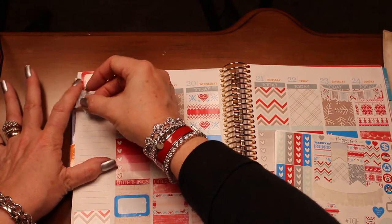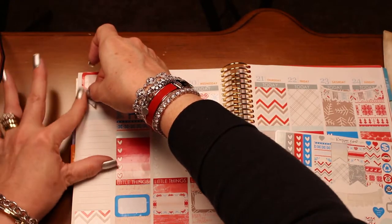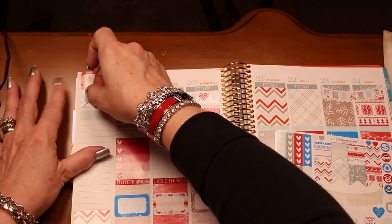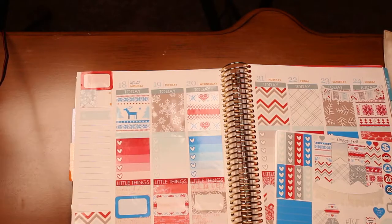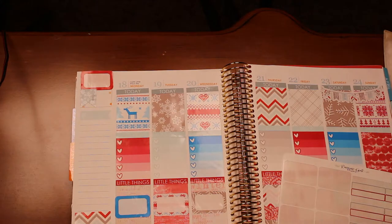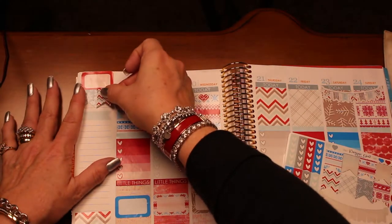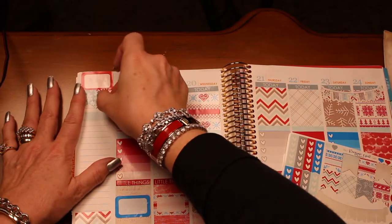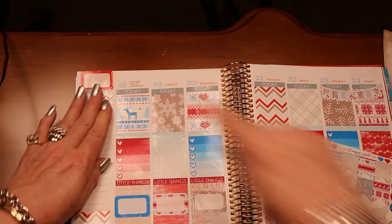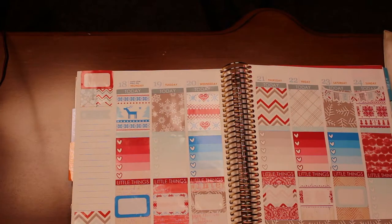Whoops, I didn't do a good job there. Let's try it again. Why? Because I love the blue. I love this snowflake, and I think it looks really cute. And I'm going to put another one right next to it that is the kind of chevron-y look. The reason I'm doing that is because the other one that was coming up next is too close to this one. So there. Now we have done that.